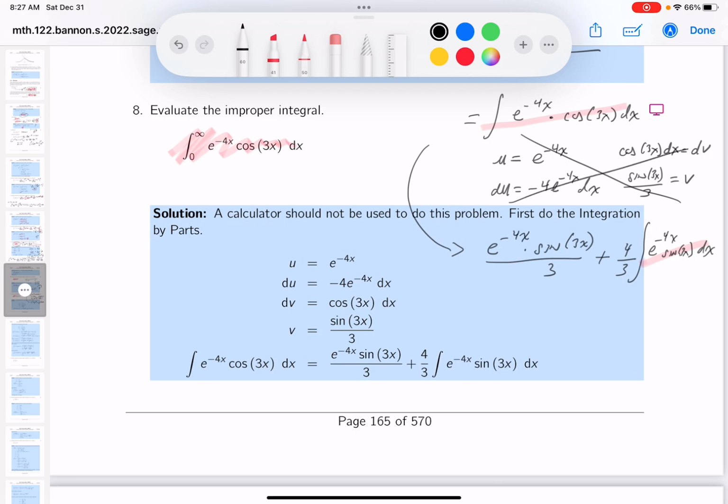but I'm going to repeat. I'm going to repeat doing this again. We've done this before. Again, this is equal. Let's write this down carefully, right? So u is e to the minus 4x, du is minus 4 e to the minus 4x dx. This forces me to accept that sine of 3x dx is dv. And then what do you get over there? You get, let's see, v, and that would be minus cosine of 3x over 3.